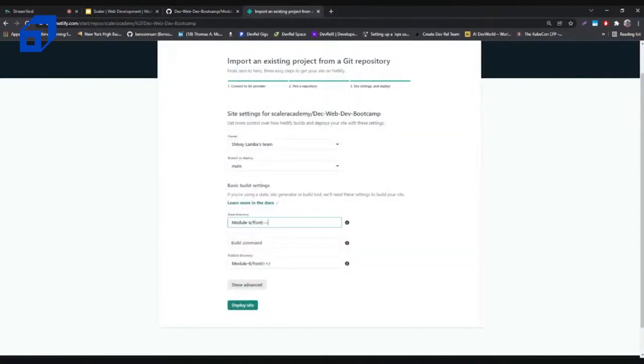So what it will do is that it will take only this specific path in the entire repository and only deploy that part. If you don't provide anything in the base directory, it will take the base repository as it is. Now over here in this case, since it's a simple HTML document, we don't need to provide any build command, but usually we'll provide something like next build, npm run build, ng serve. So these are various commands for different frameworks, again, Gatsby build. So depending on your front end framework, you'll be asked to use that build command over here. In our case, we are going to be keeping it empty for now.